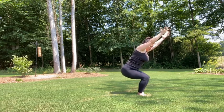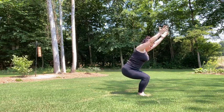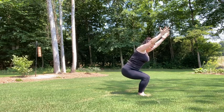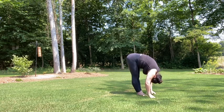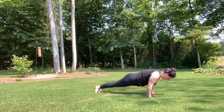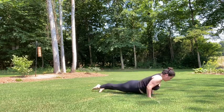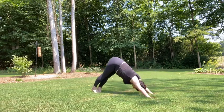Inhale, chair. Breathing in and out of your nose. Relax your jaw. Exhale, forward fold. Inhaling, half lift. Exhale, step or jump, chaturanga. Shoulders move forward, elbows hug in. Inhale, upward facing dog. And exhale, downward facing dog.